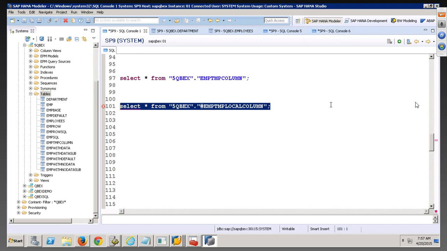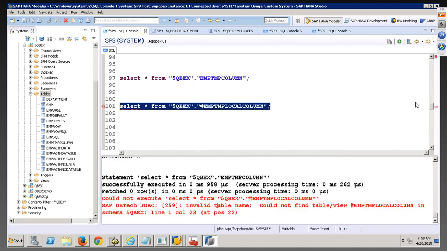See the two things. Your select runs and then there's no data. It shows no data, but the select itself is not running. It says no table with this name. Why? The definition of the table itself is local to that session. That is what local means. So when I'm firing this select, it throws an error saying could not execute, invalid table. There's no table with this name. Means what? The definition of the table itself is local and the content is also local. When I say global temporary, the definition of the table is global, but the content is local to the session.